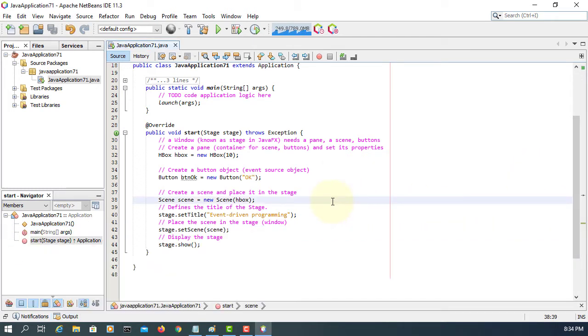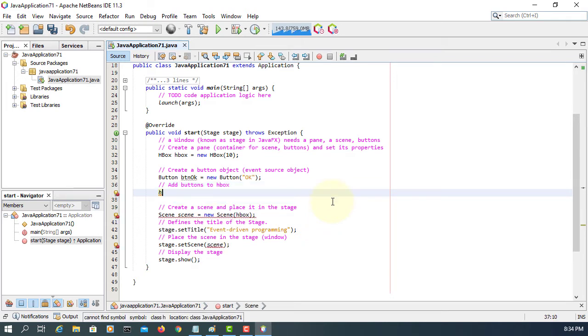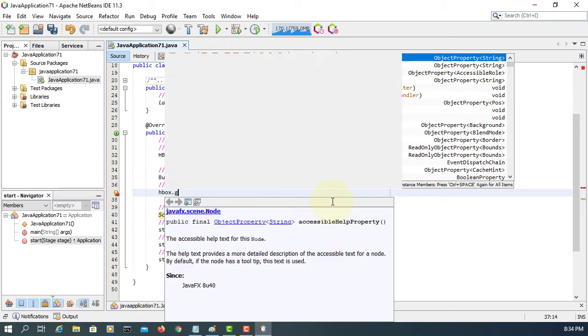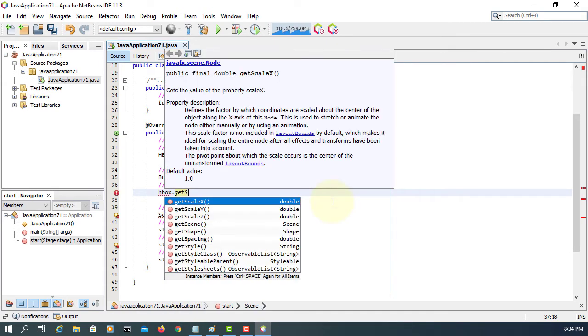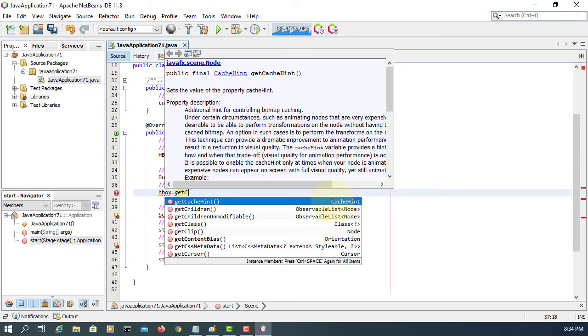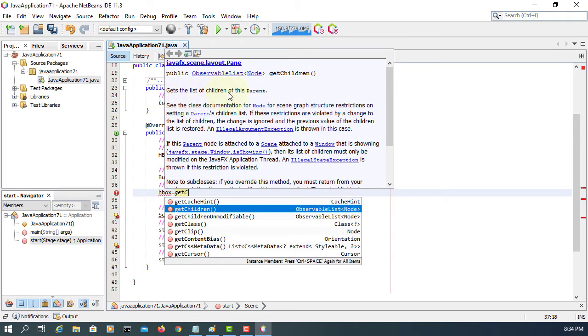We did not place any button in our container called HBox. So let's do that. There will be multiple buttons, maybe 3-4 of them, depending on how we implement event-driven programming. So here we code getChildren, to get the list of children of this parent.